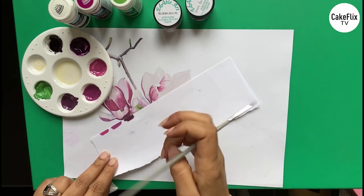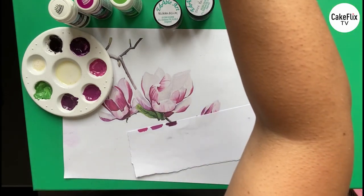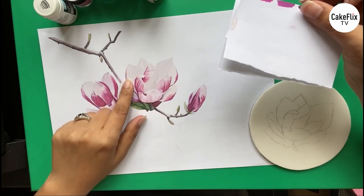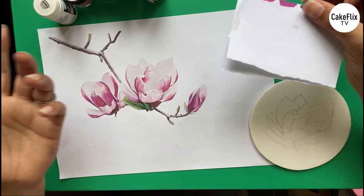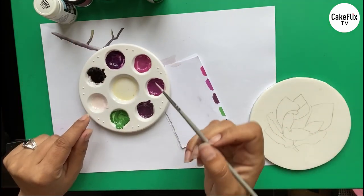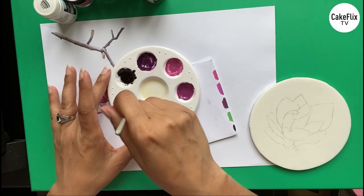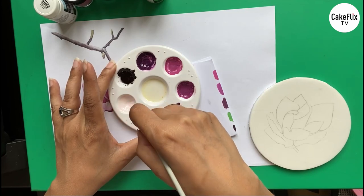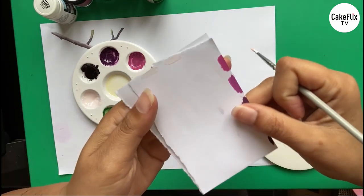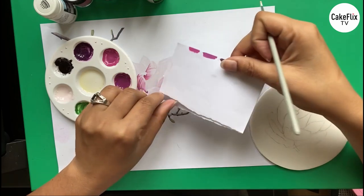And I'm going to use it for the darkest parts of the flower, like the areas where the petals are in complete shadow. And I forgot to mention, but for these areas on the inside of the magnolia, which is usually quite white, but not plain white, because white doesn't exist in nature, I have just mixed some white with the slightest tint of pink color in there, so it's just slightly off white, it's the lightest pink that you could have. So when I paint it on my paper, I'm not sure you can see that, but yeah, it's right there. So it's slightly pink, and it matches the inside here of my flower.